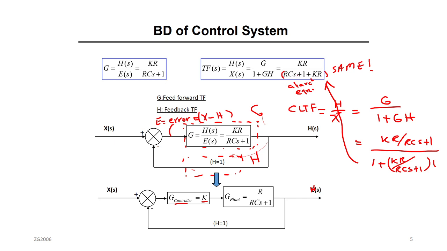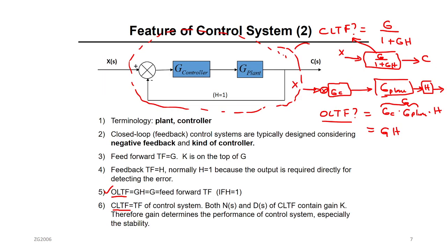Okay. So do you see the controller in the characteristic equation? The answer is yes. What does it mean? That means it's going to be part of the roots of the characteristic equation. So what does that mean? That means it will have a direct control on the stability of the system. And this is the objective of this chapter. So the gain K, the controller, will determine the performance of the control system, especially the stability. How do we know this? By looking at the transfer function of the CLTF. Okay, because CLTF is actually the equivalent block diagram of your control system.